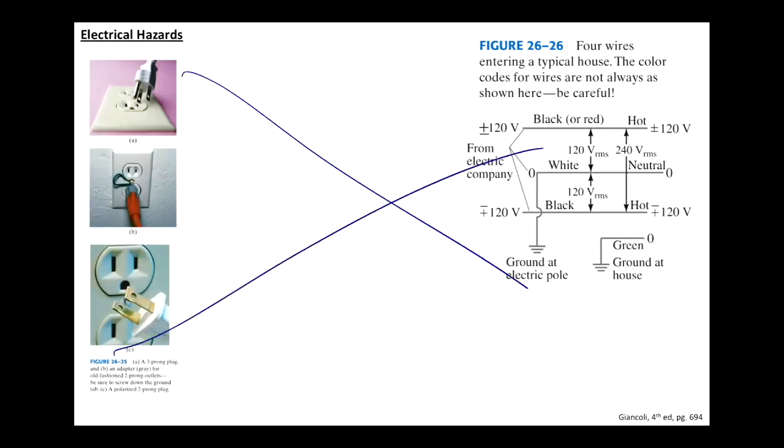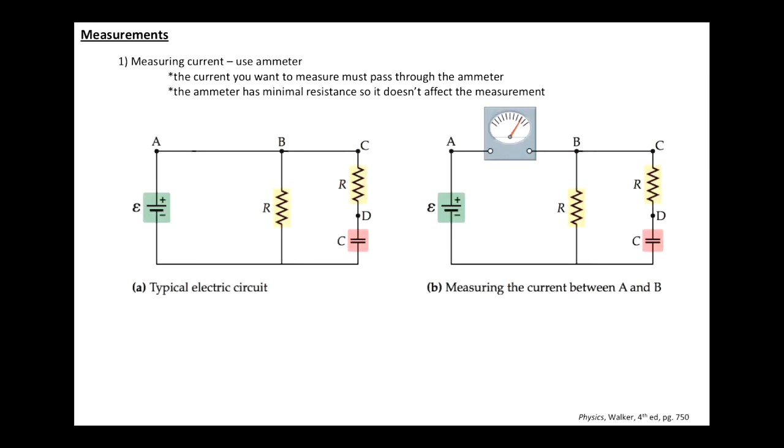Let's see. We're going to skip that and instead go to this last little bit, which ties in with this week's lab. And I'll be somewhat brief about this. I just want you to be aware of how some of these things that you're using in lab is working. And that is the process of measuring current and voltage and resistance and how these devices work.